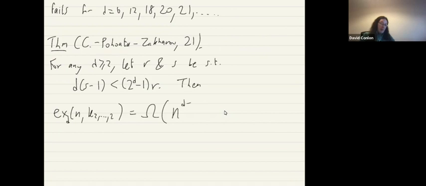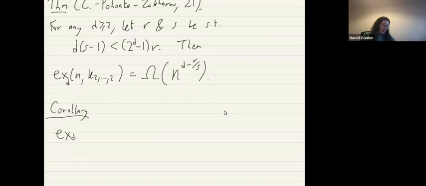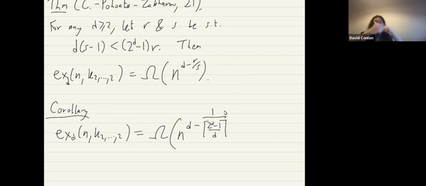Okay. So again, it's some technical condition, but let me try and explain what this technical condition gives. In fact, in practice, we just take r equals 1. Here, let me just state it as a corollary. The extremal number of d, n, K2222 is omega of n to the d minus, and again, it looks like a ridiculous thing, but it's 2 to the d minus 1 divided by d, ceilinged, and then flipped. So again, for comparison, what we had there before was d divided by 2 to the d minus 1. Now I'm taking 1 over that, which is never an integer. I'm rounding it up and then flipping it back again.